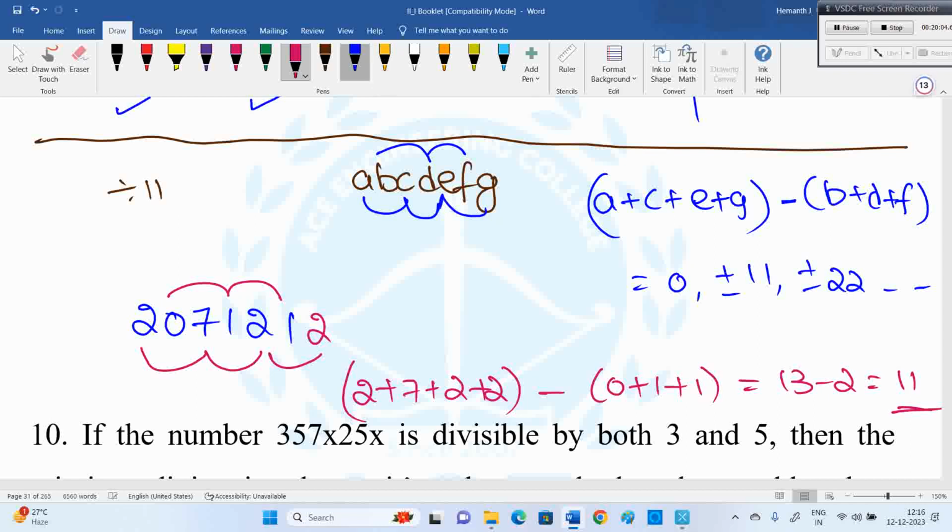When you take the alternate digit summation and the remaining digit summation, the difference can be minus 11 or plus 11, and 0 is also fine. If you got a difference of 0, it's also fine. Then the number is entirely divided by 11. That's the rule for divisibility related to 11. Guys, is 99 divided by 11 or not? In 99, what are the alternate digits? One is 9, the other one is 9. What is the difference? 0, so it is divided by 11. So the entire number 99 is divided by 11.